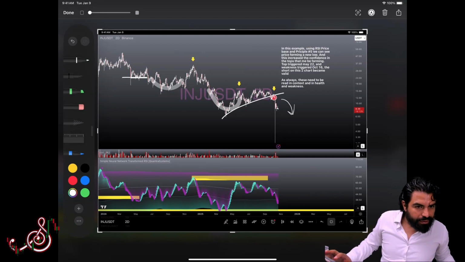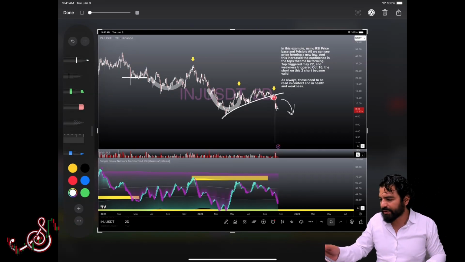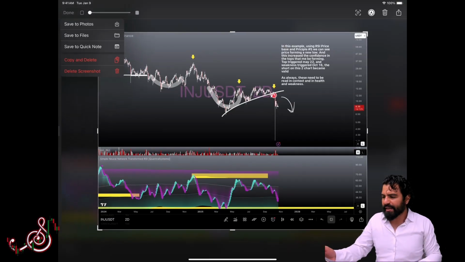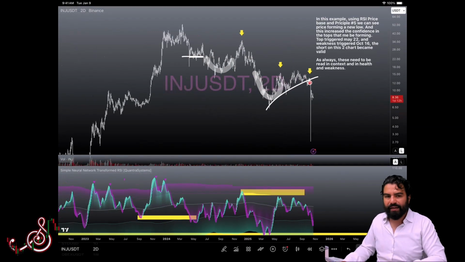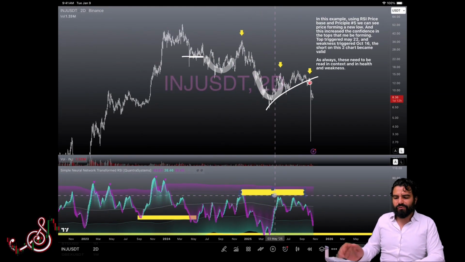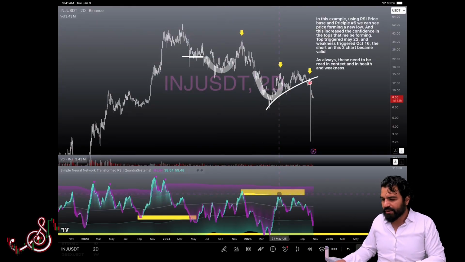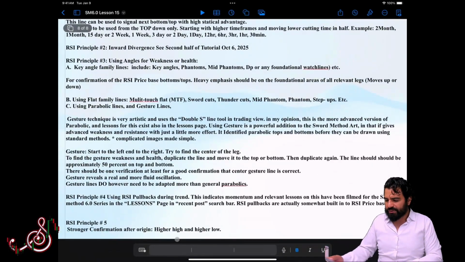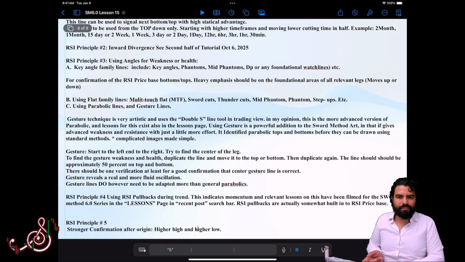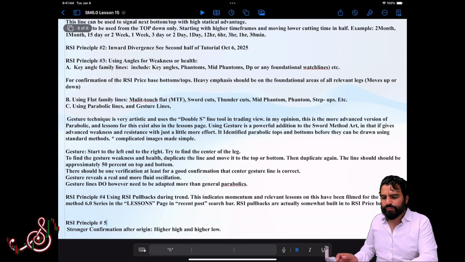Bridget, Doge. Okay, so Bridget will look at Doge, and then I will use that as the example here if we can find a line. So again, this technique works really good in the middle of a trend when you're making new lower lows, new higher highs. So principle number 5. Okay.